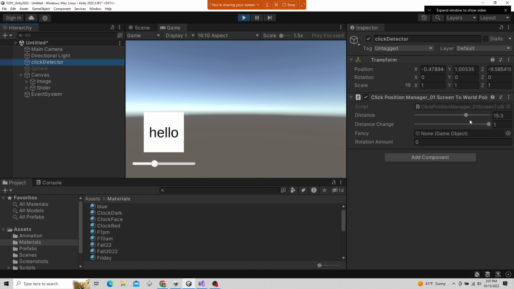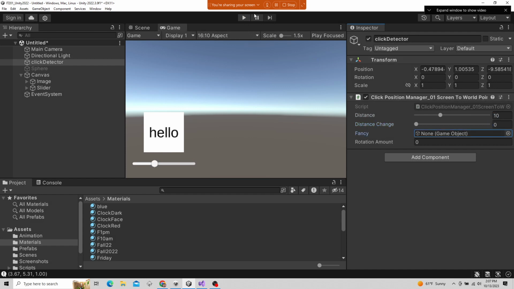All right, so it looks like we're defaulting to, sorry, it should be 10 because that's what I set everything else to. No distance change, I want it to be 0. Let me just pause this and change it here so it stays that way. So it should be defaulting to 10 with 0. All right.